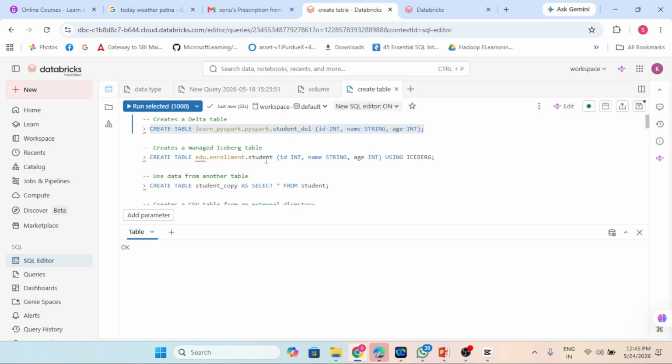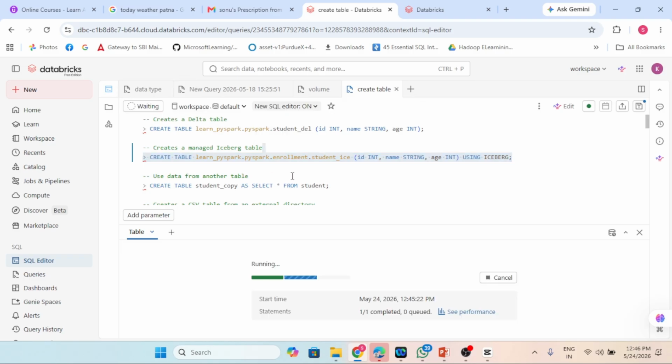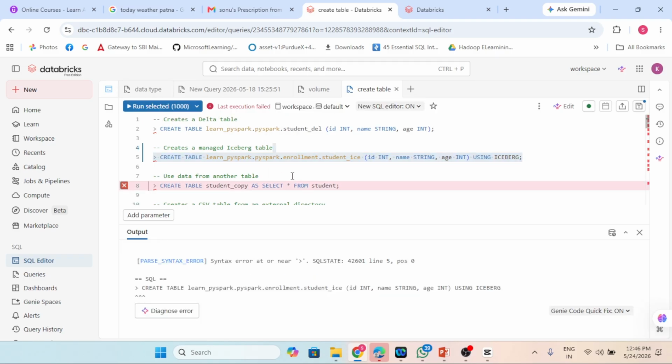Next we'll create the same table with a different format. Let me give the same schema and catalog.